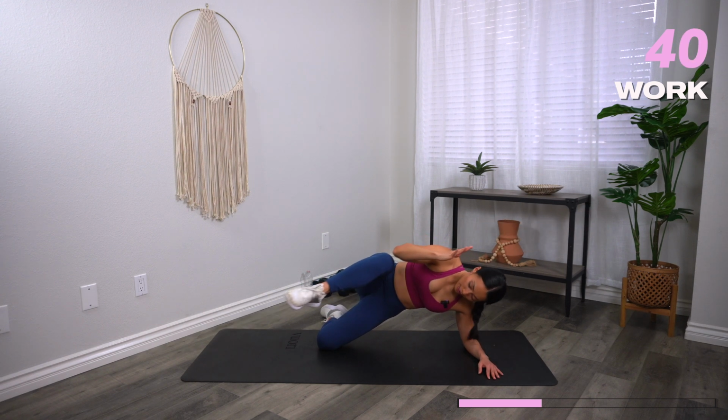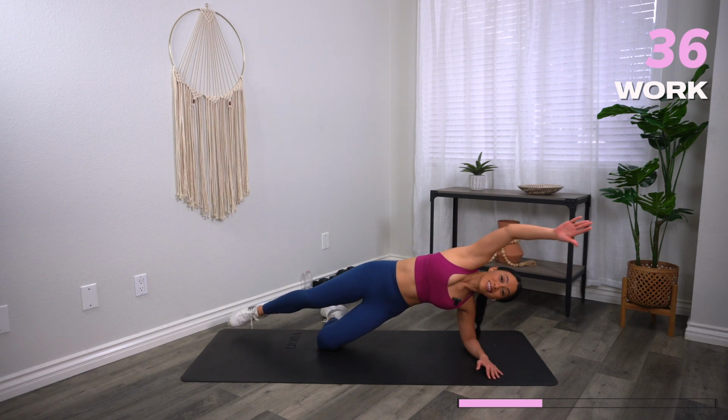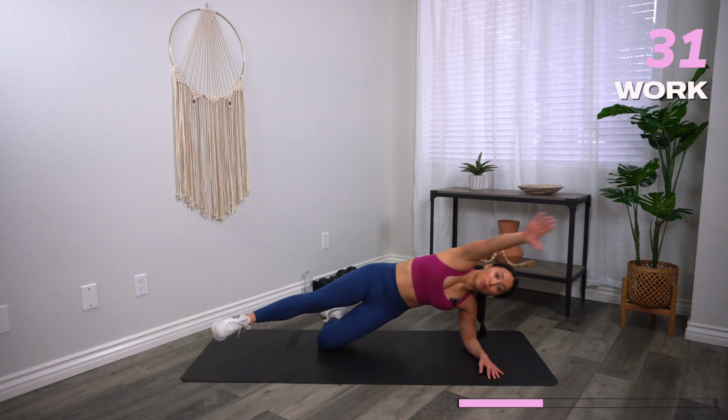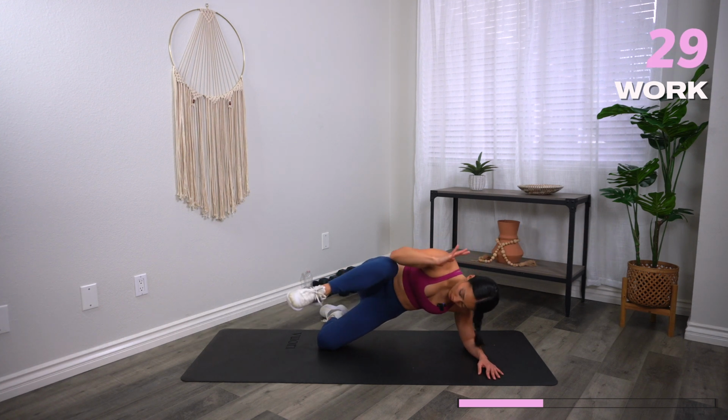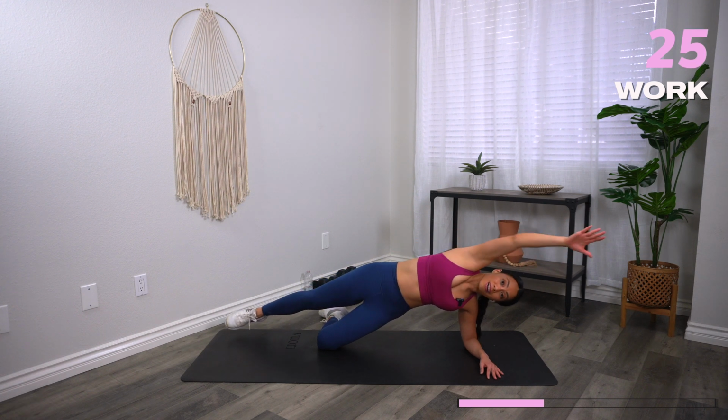And so once you realize that, you'll realize that every exercise you do, even if you're doing bicep curls or squats, you should be connecting to your core. It's gonna help you lift heavier. You're gonna feel better. You're gonna have better form.